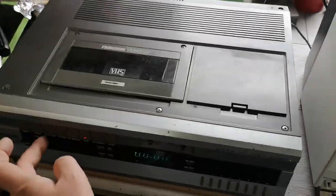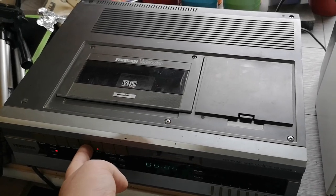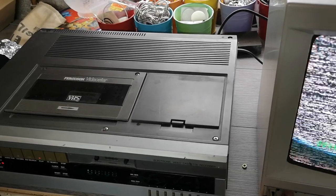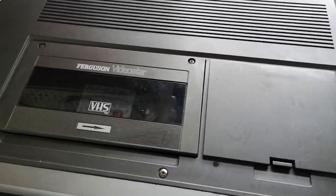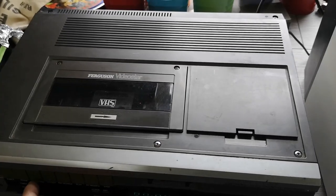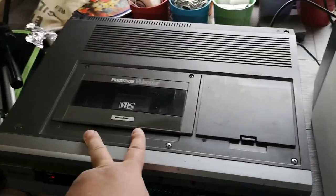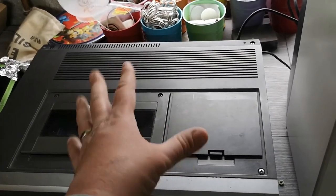It also seems to have clogged up the heads as well, which is annoying. Let's try pause, play, fast forward search, rewind search, and see if I can do a budget self-clear of the heads. No — it's lost the audio signal as well, so I'll need to give the heads a clean. Apart from that, it's actually working okay. Just a few little things — the idler I was actually going to replace, but I thought it'd be okay because it seemed to be working. Obviously it's not maintaining enough tension, which may be causing that wobbly picture.